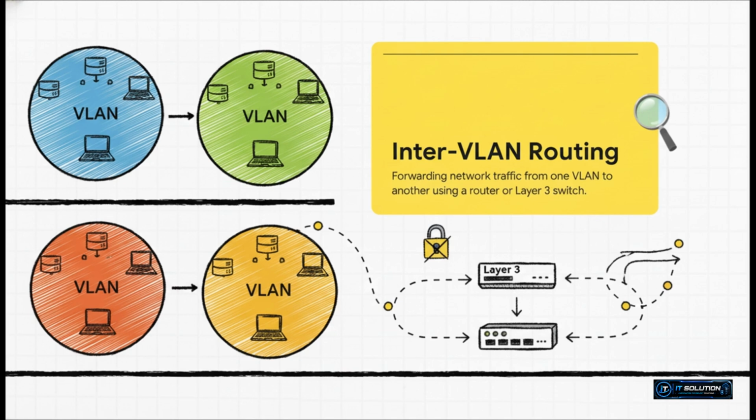But sometimes that security actually works a little too well. Like, what if your sales department genuinely needs to pull data from a server sitting over in the IT department's VLAN? Well, without a layer 3 routing service stepping in as a default gateway, hosts in those different VLAN subnets are completely and utterly cut off from each other.